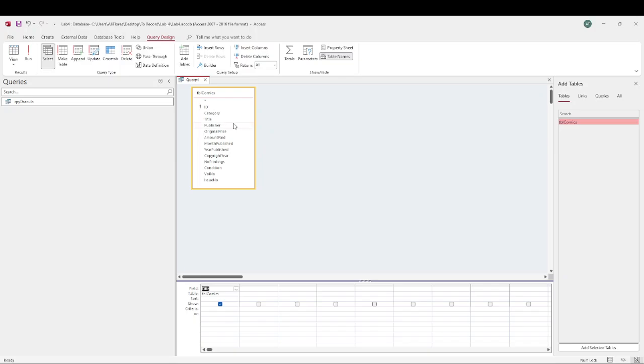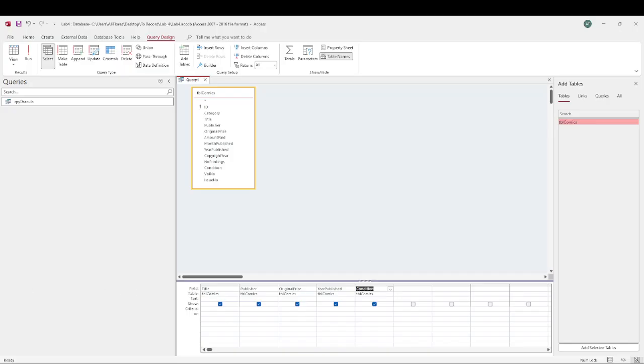Then the next one is publisher, double click on that. Then original price, double click on that. You can also left click and drag it down and put it there as well. Or you can double click on there and it goes to the next one, okay?